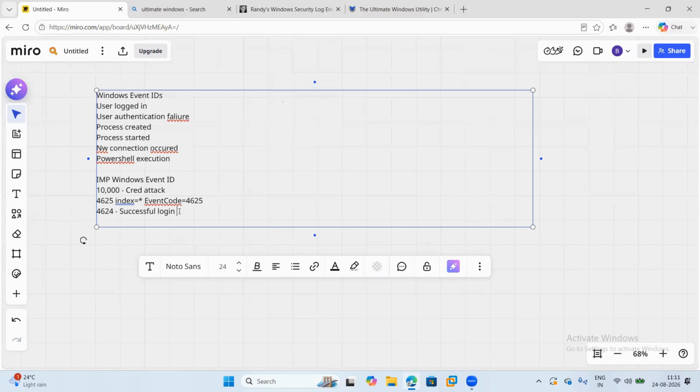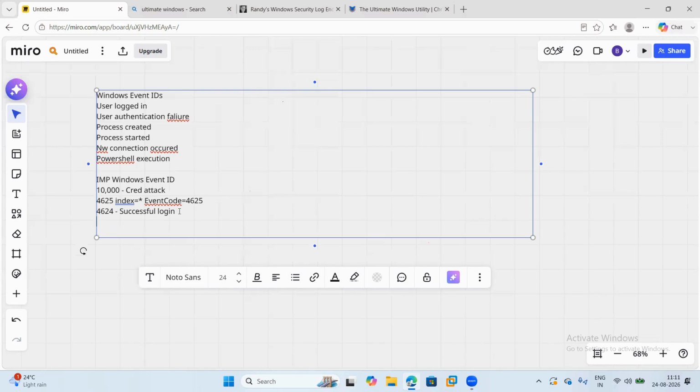The user has tried to log in, and it was either successful or a failure. From a SOC perspective, what can we check? We can get the username and the source workstation or IP address details. Next, the logon type, and next, the time and authentication context. That is 4624.